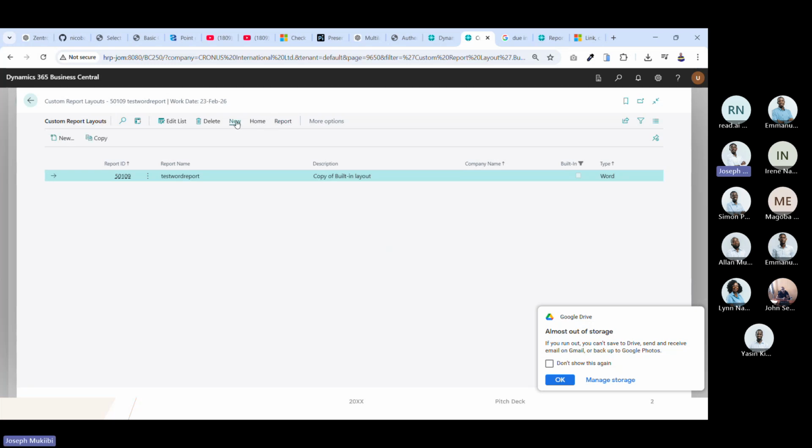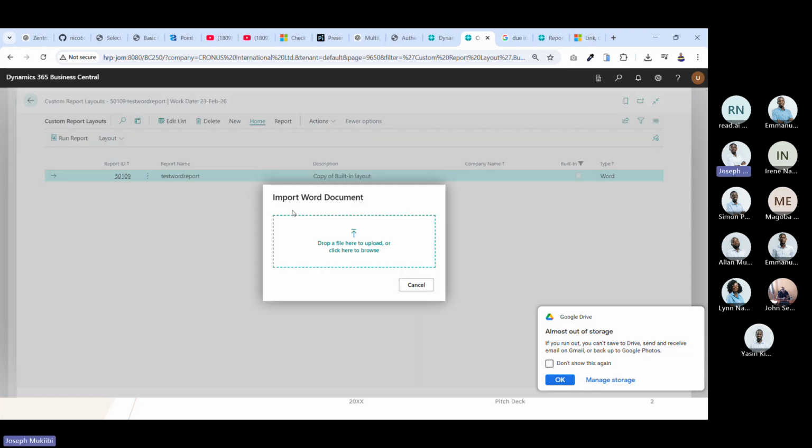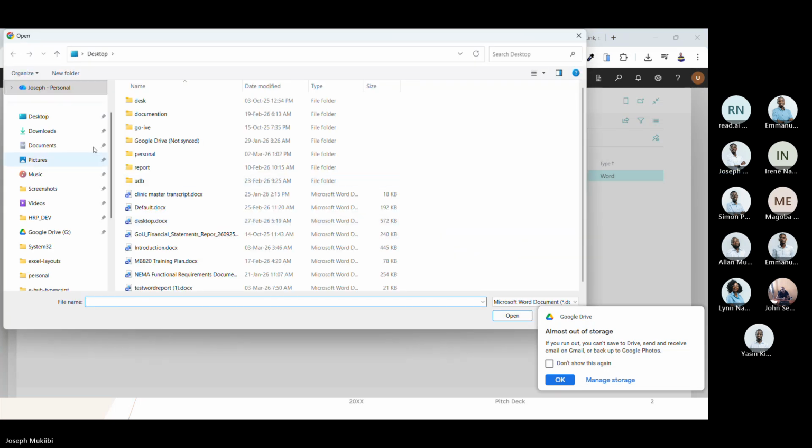So just in the import layout, and then I'll look for my layout that I've designed.